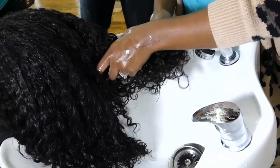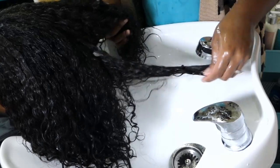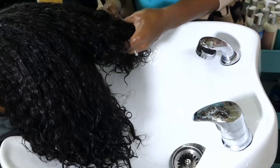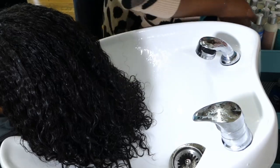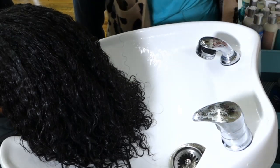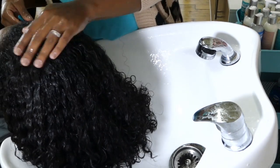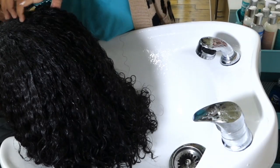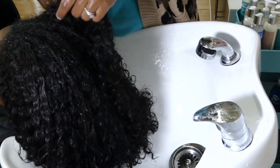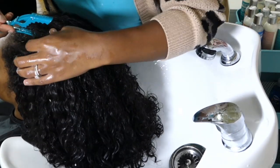Yeah, but the other part of that is it could also be a problem, especially if you're not cleansing your hair regularly, because all that really will do is add to the buildup, which adds to your hair not getting moisturized, which then you want to add more product, and so it becomes this vicious negative feedback cycle where your hair is getting drier and drier, and you're trying to do more and more, but none of it is working. So once a week is great. It's gonna disappear anyway.